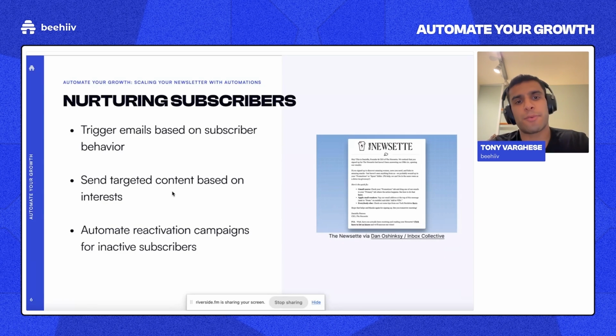I think that sort of simple automation based on user action can be really powerful, and it has been powerful for us, which is why I say that. This note here about automated reactivation campaigns for inactive subscribers, I think is super powerful and worth digging into. So the way this works in practice, I don't have a ready one to show to folks, but I'll talk through it and I'll look at questions in the chat.